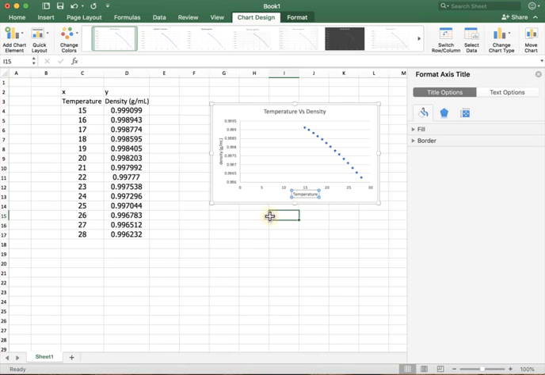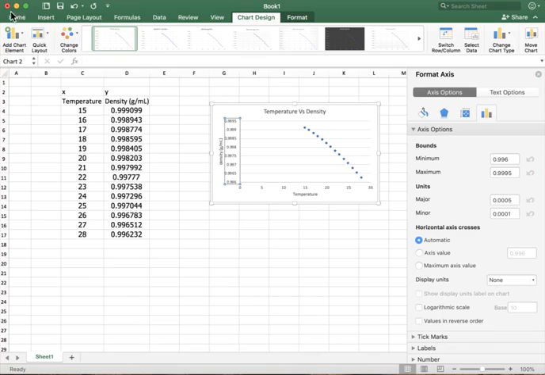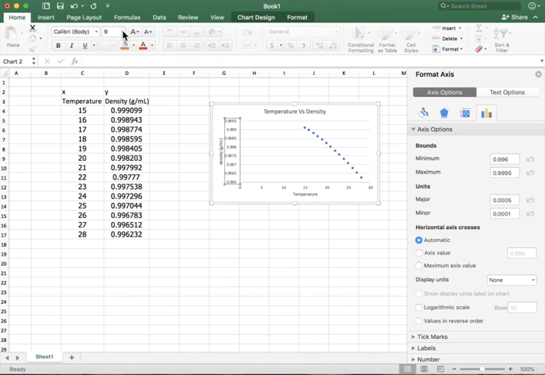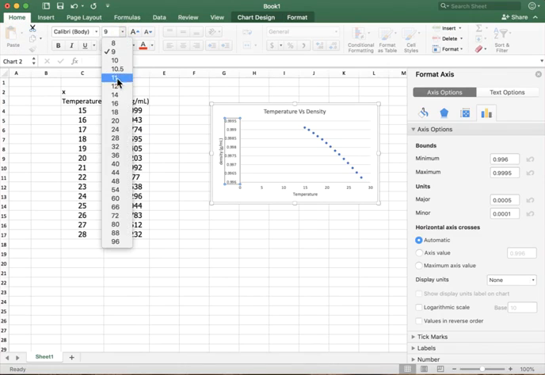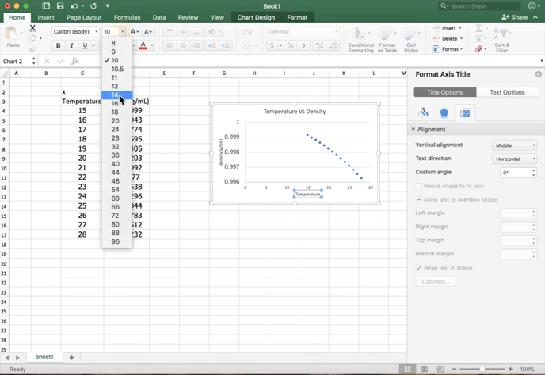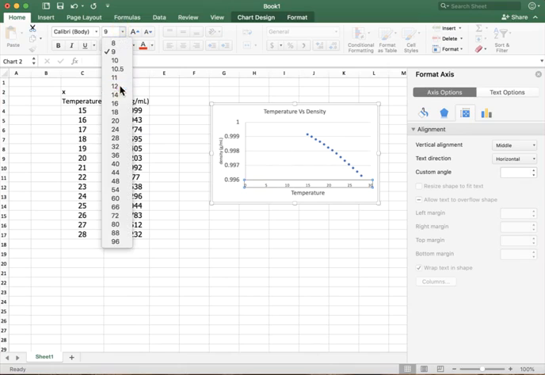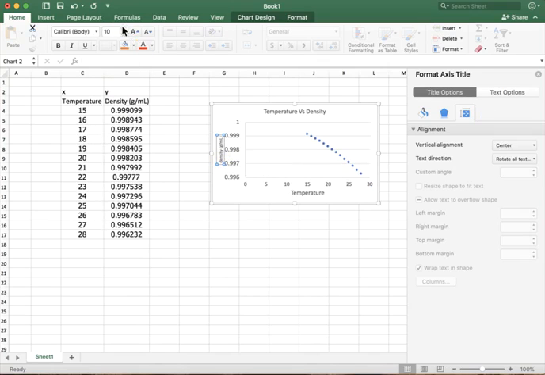If you want to change font sizes, you can go up to the Home tab and select bigger text, as big as you want it. Maybe that's too big, so we can cut back down. You can do that with all of your axes labels and titles.